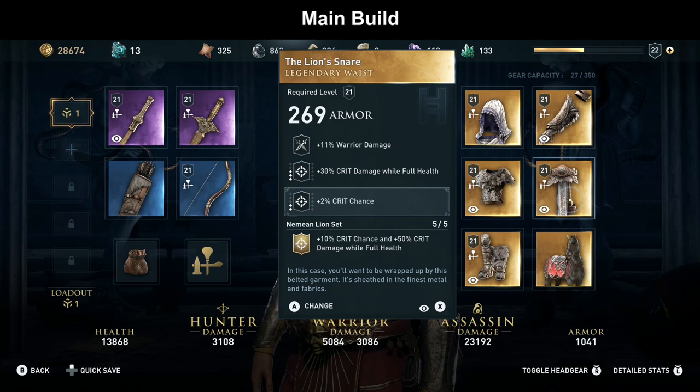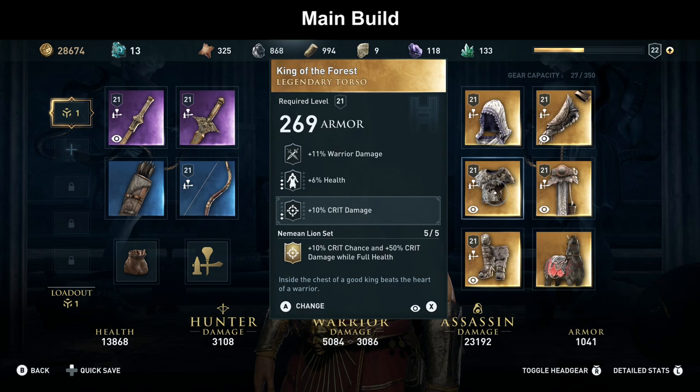On the torso we have Warrior damage and health, and here we will engrave 10% crit damage on it. Please be aware that once you upgrade your 10% crit damage to 15% when you reach another level to do so, then you have to re-engrave it with the 15% crit damage.